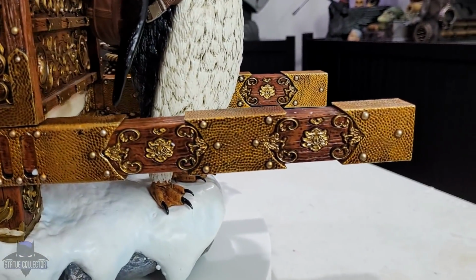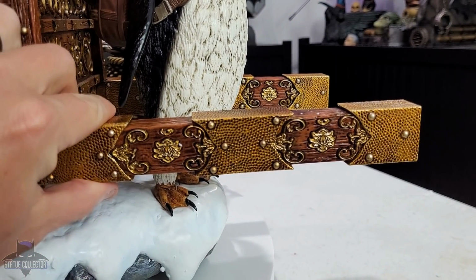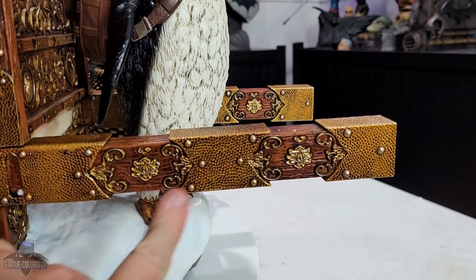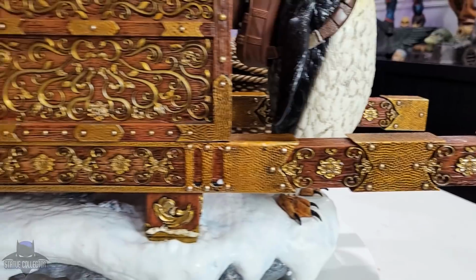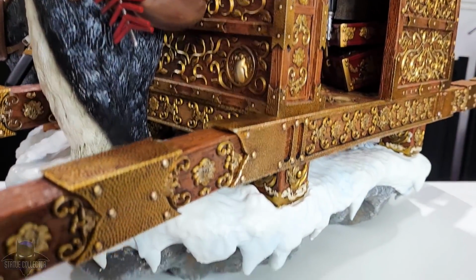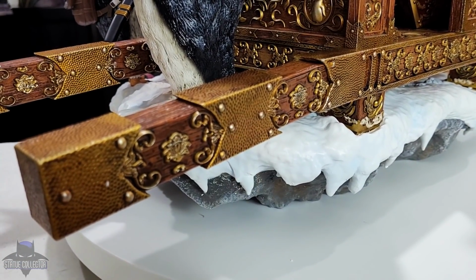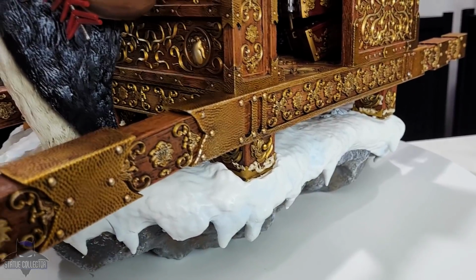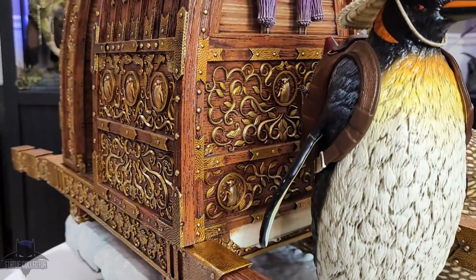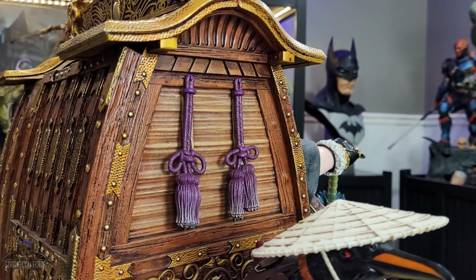Then of course these do come off here, so if you want to make it a little bit more narrow, you can take these off of the base, which is a really nice touch. But again, look at the detail. Look at the wood. Obviously this is something that somebody would carry him around in. But I mean, just look at the detail in here. Look at the pounded metal. Just really impressive. And then of course, if you actually look at the sides, you're going to see that detail continue, but then also you see these wood slats up here, these beautifully sculpted.